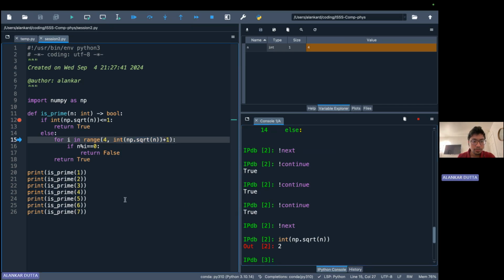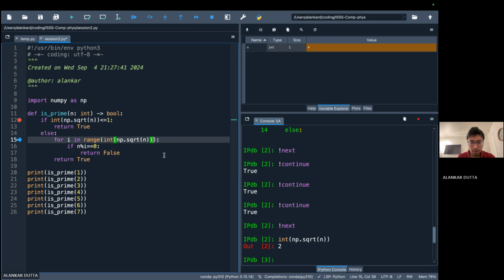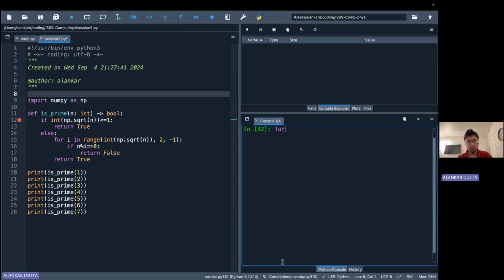So let's go the other way around. We start with this one number and go till 2 and -1. So let's stop this and let's do a percentage clear just to make sure how the for loop is working in here.